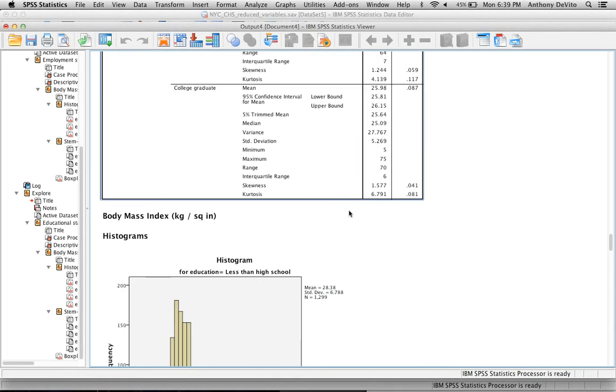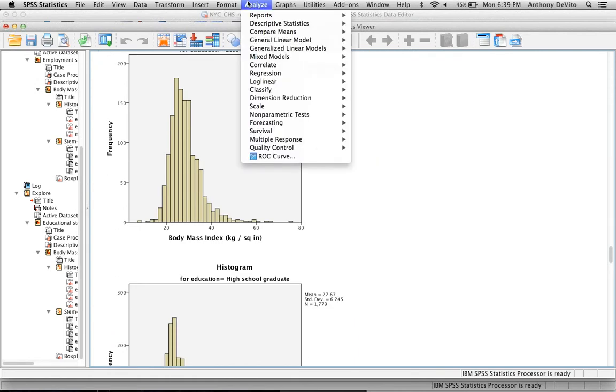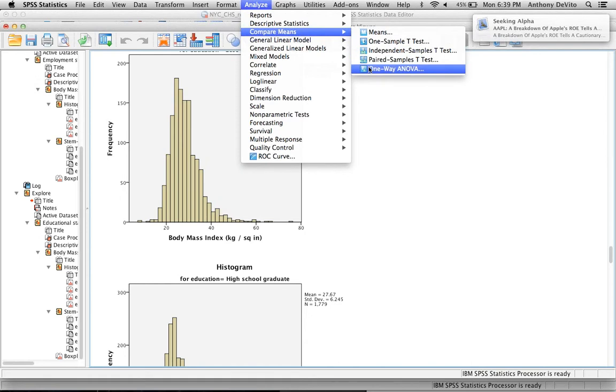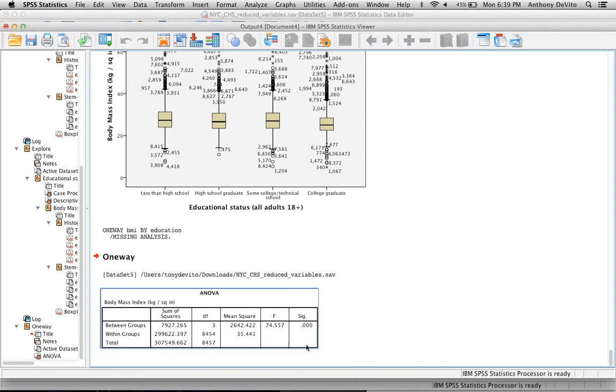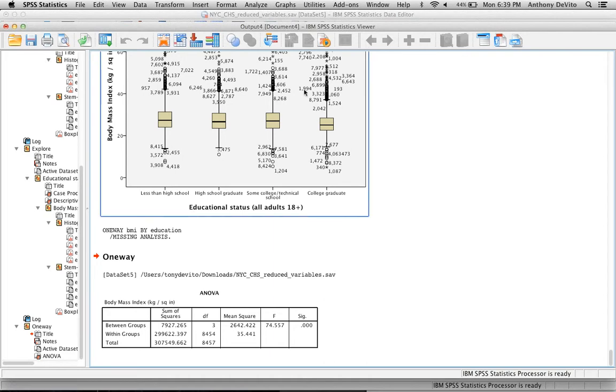Okay, so now we have descriptive statistics, and we already did our compare means, analysis of variance for the 4 groups. I'll do it again just so I can get the table back, and we got a significant result. We can reject the null hypothesis that there's no association between educational status and BMI. But do I know which of the groups are different? Is the not-graduated-high-school group different than the college group? Or is the some college group different than college graduates? What do I do to find out which of the groups are really different from one another? If I do analysis of variance, what kind of analysis do I have to do?